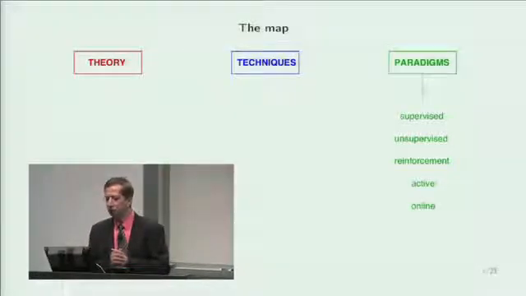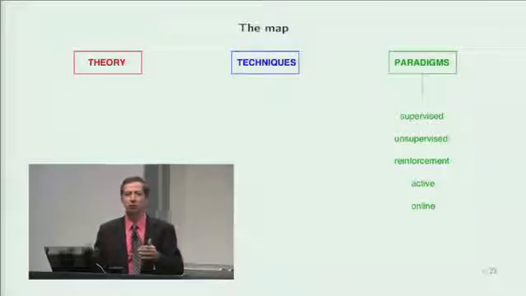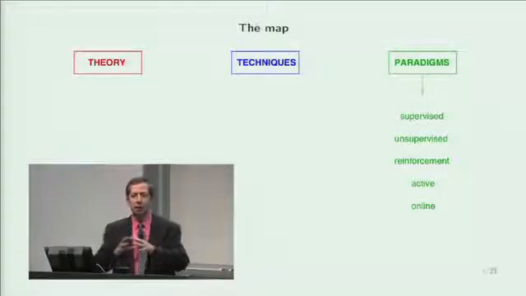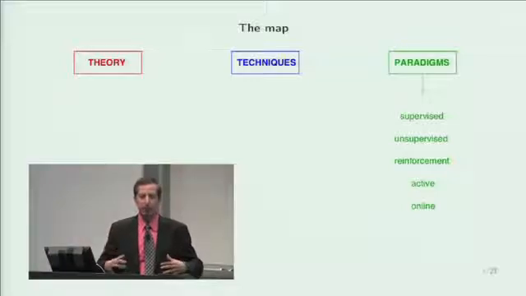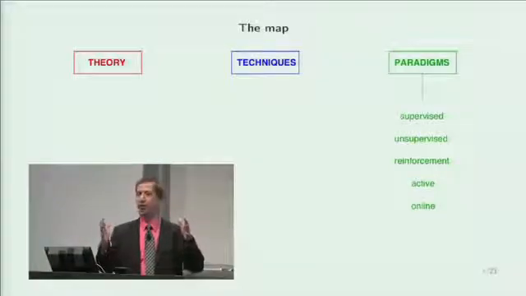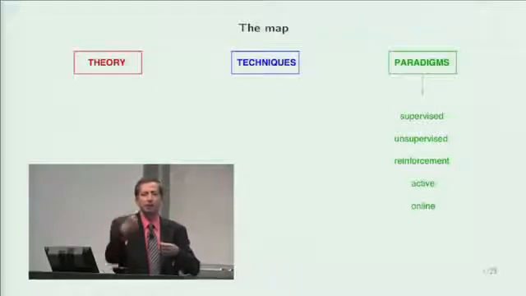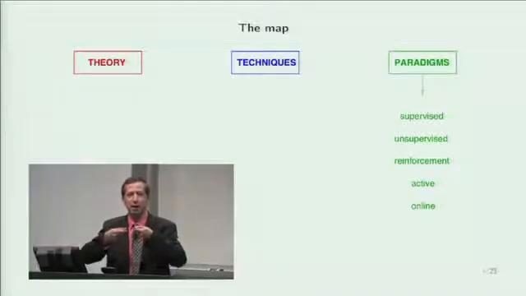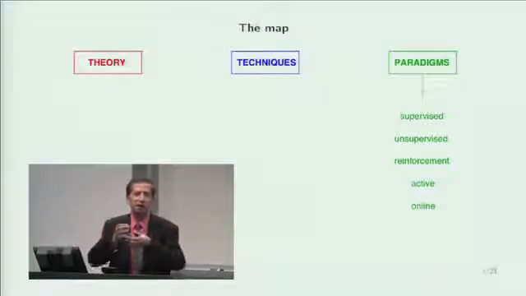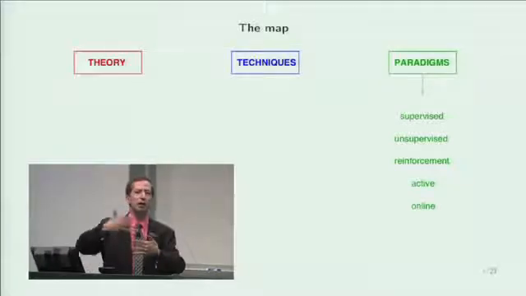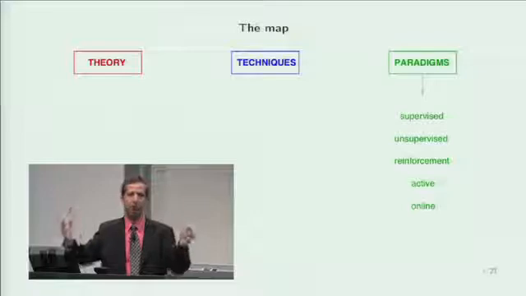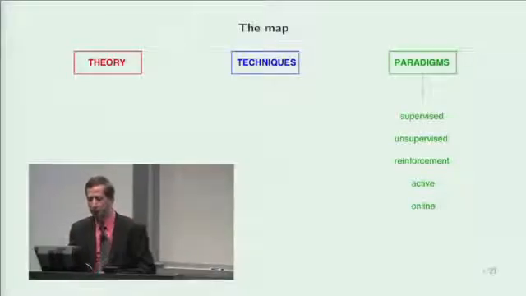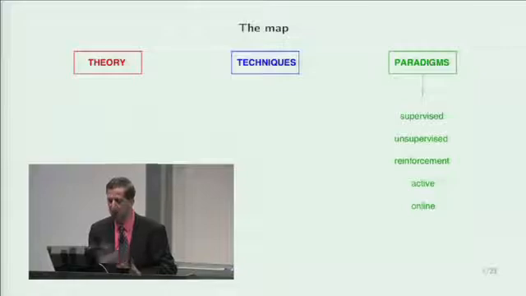And the other sort of mini paradigm is online learning, and this is purely a computational consideration. Take any form of learning, and instead of giving you the full data set and allowing you to work with it any way you want, I'm streaming the data set to you. So you take something and you try to modify your current hypothesis, and then you take the next one, and you cannot store everything. If you could store everything, you would have the whole data set. So there are limitations on storage and computation, and under those constraints, you ask yourself, how can I learn, and how close can I get to the optimal as if I had the whole data set. Okay, so these are the most famous paradigms. There are other paradigms. I'm not trying to be exhaustive here.